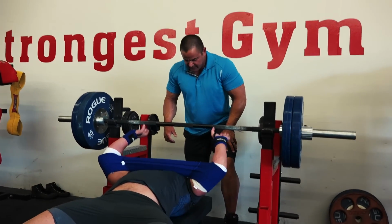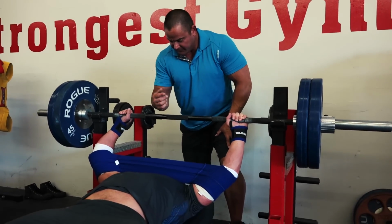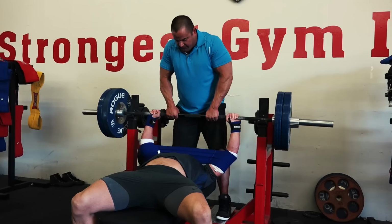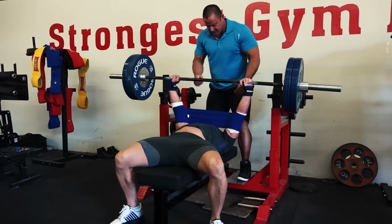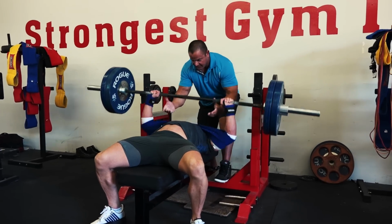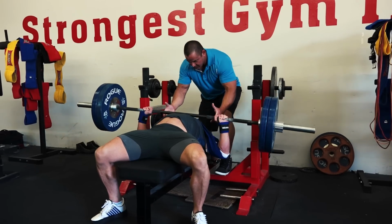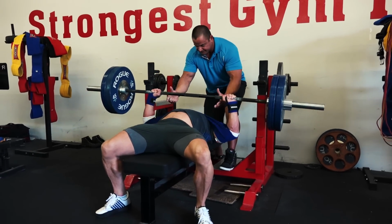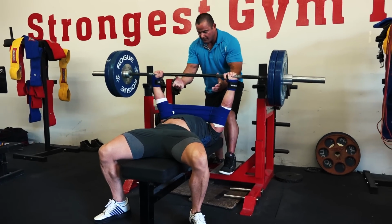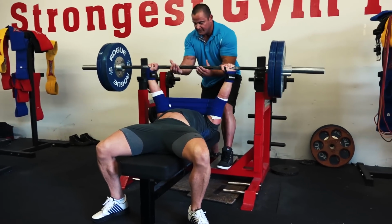Have to scoot that way a little bit. You're a little crooked on the bench. There we go, right there. 1, 2, 3. Yep. Okay. Pull those weights into you a little bit. There we go. Good. Legs tight. Legs tight. Good. Okay, one more. Nice.